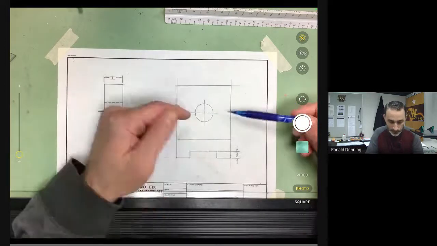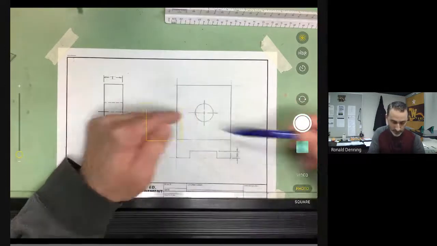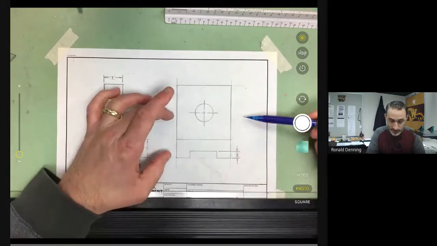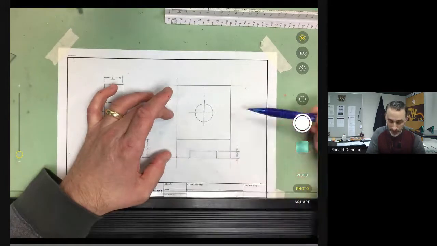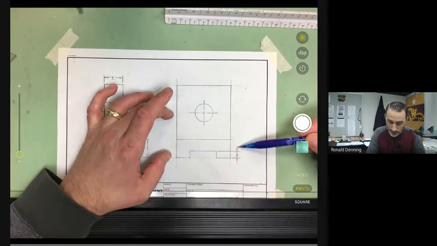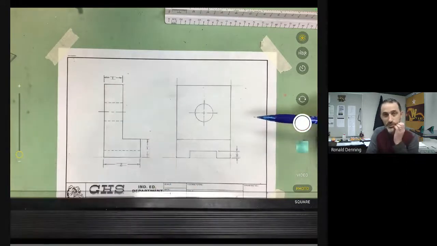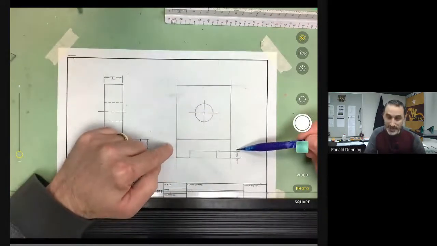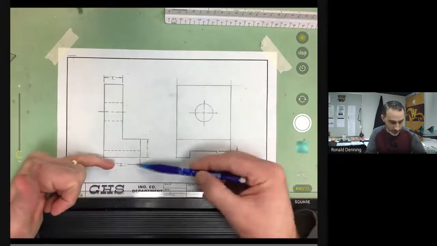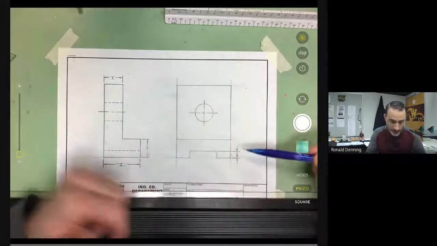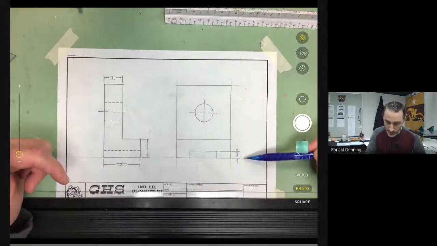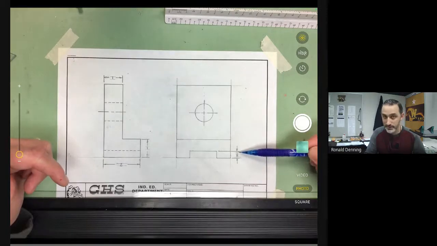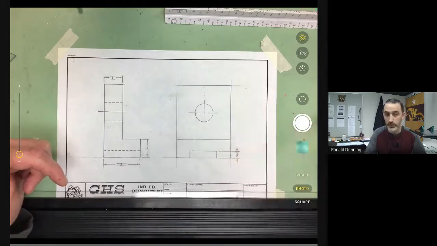So, knowing that, we're going to place the dimension either on this right side or the left side of this right side view. Either one is correct. If you put it over here on this left edge, it's 3/8 away, just like you're used to. If you put it over here, it's going to be a 1/4 inch away from that dimension line. That's one of those other rules. Your first dimension line is always 3/8 away from the object. That we've established that, right? 3/8, 3/8, 3/8, 3/8. But any other dimension lines you have stacked up behind that, they're always a 1/4 inch away from the previous. You always want that smallest dimension closest to the object, so they should be getting bigger the further out you go.